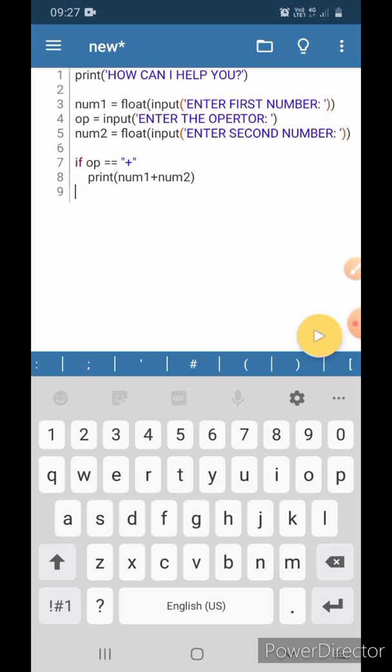And then again, here you don't need to write the if function, you need to write elif. Elif means again if.